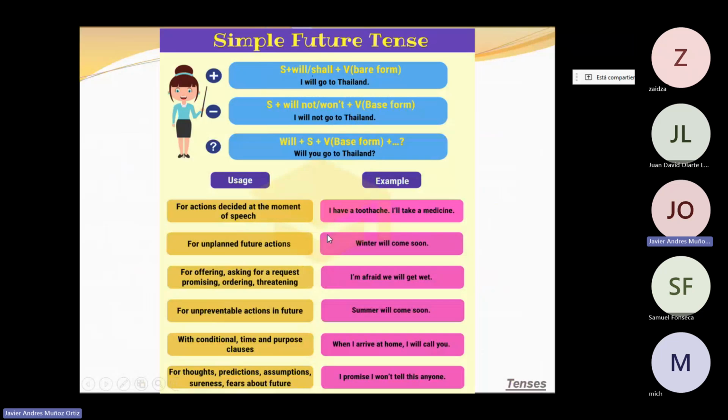And when we have questions to make for the future, if we want to know that something is going to happen in the future, for example, will you come to my house next Monday? Let's suppose that. We are going to use the verb will, the auxiliary verb, at the beginning of the question. This structure happens in present, in past, and future, both in present simple and present continuous, both in past simple and past continuous, both in future simple and future continuous.